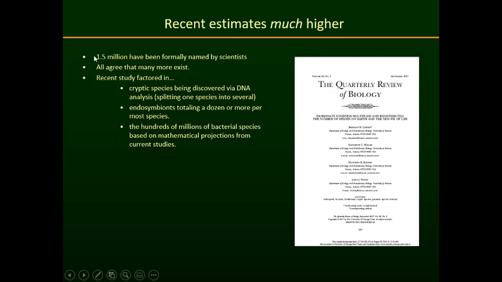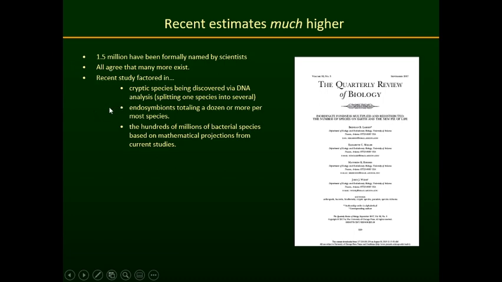They noted to begin with that biologists have described formally about 1.5 million species, and everybody's in agreement that a lot more exists, as we saw in the previous slide. And what these folks did was that they factored in species that are being discovered by looking directly at the DNA. So to the human eye, it looks like the two organisms are the same, but when you look at the DNA, you find that they're different enough to call them separate species. Probably they're living on different islands or in different parts of the world and that sort of thing. So it makes sense that they would be different species from an evolutionary perspective, and we'll get to that in a couple weeks.